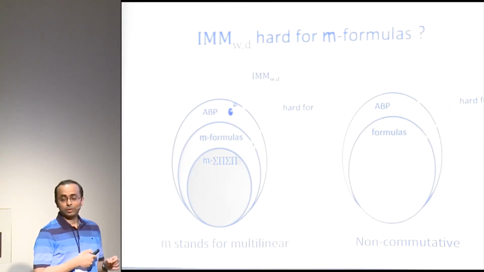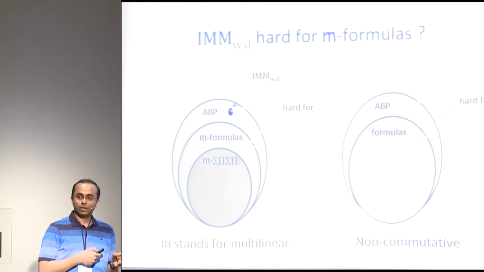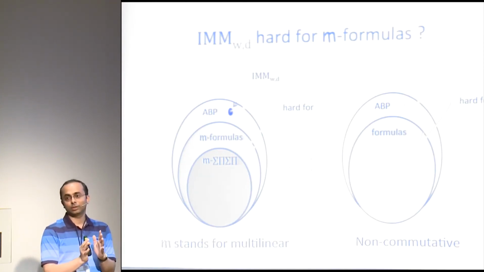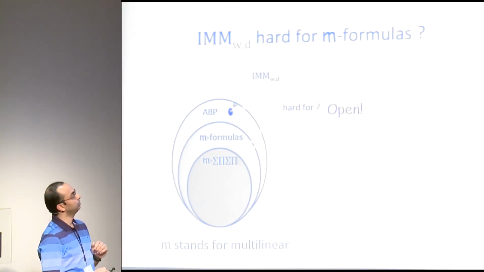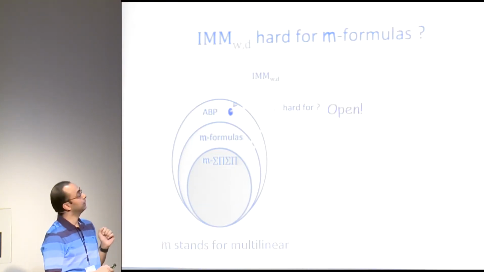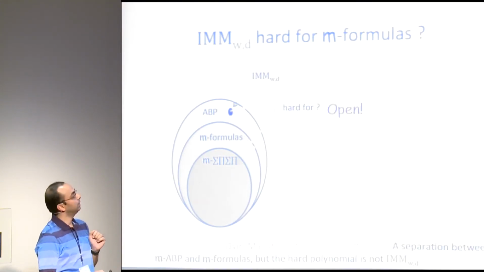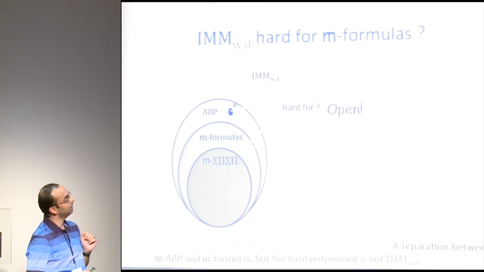Because we know of superpolynomial lower bounds for multilinear formulas, where we depth reduced it to a special kind of depth four circuit, which is like a log product. But there the hard polynomial was the determinant. So it turns out that this is open, that we do not know how to do it with IMM as the hard polynomial. A related work is by Dvir, Malod, Perifel, and Yehudayoff, who actually separated multilinear ABP from multilinear formulas, but then again, the hard polynomial was not IMM.